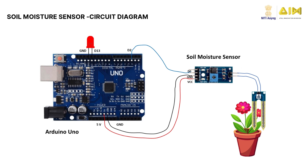Do you wish to build your own application using a soil moisture sensor? Here is how you connect the soil moisture sensor to an Arduino board. Connect the VCC and ground pins of the sensor interfacing module to the 5 volts and ground pins on Arduino. Connect the signal pin of the sensor interfacing module to one of the data pins on Arduino, say D2. Finally, connect the LED between pin D13 and the ground pin on the Arduino board.